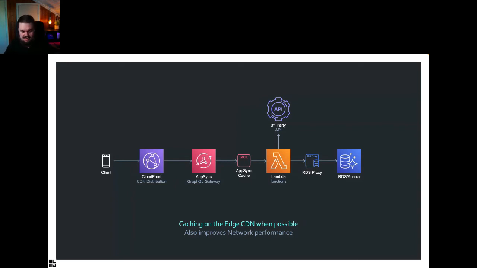CloudFront is a globally distributed CDN with over 300 points of presence. And even if you can't cache things in CloudFront, it's useful to enable it, because then your clients will be connecting to CloudFront edges. And from there, the fast AWS backbone network can communicate to that AppSync GraphQL gateway. So it's really useful to add CloudFront, even if you don't cache that many things there. And of course, CloudFront needs TLS certificates if you want to have a nice looking custom domain, as you usually would. So you're probably using Amazon Certificate Manager there. So we'll probably want to show it here as well.